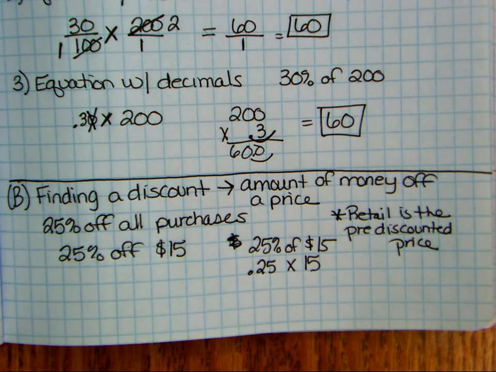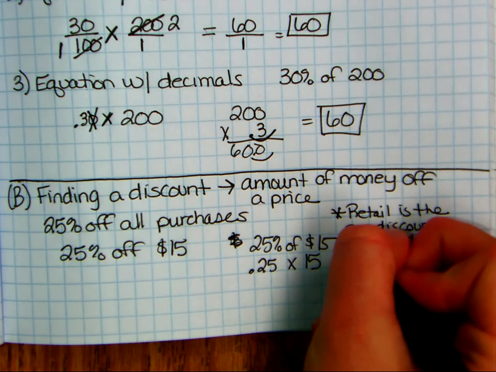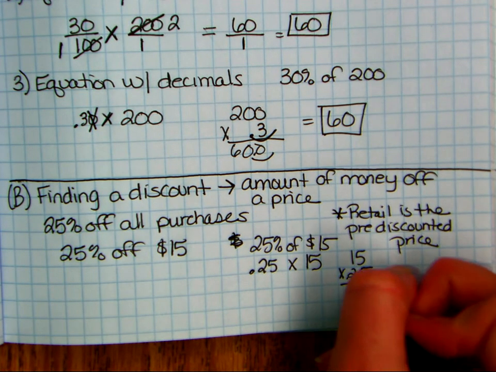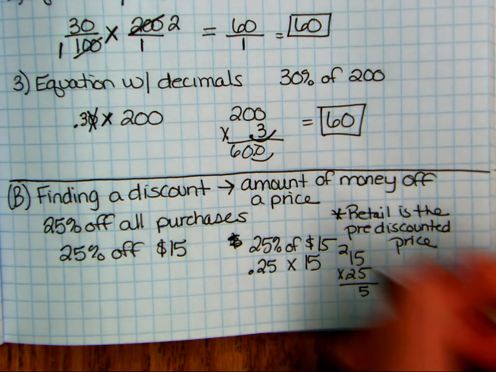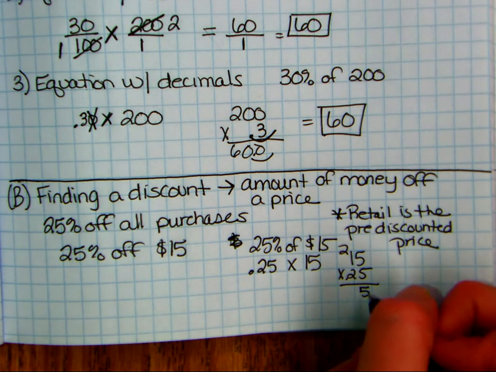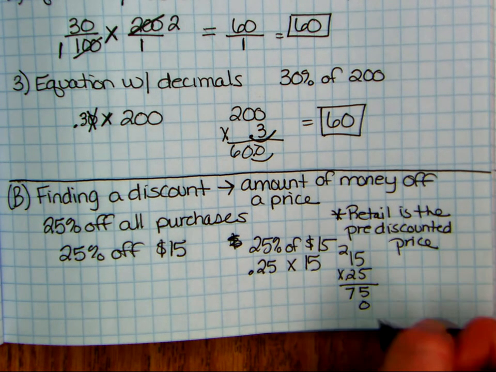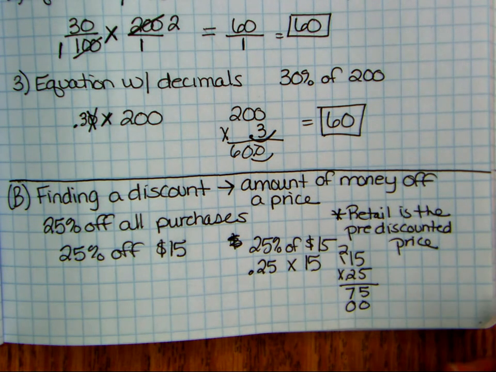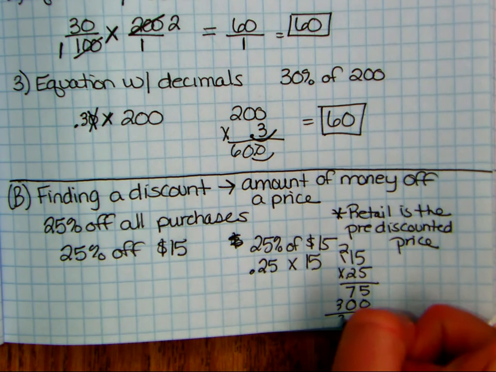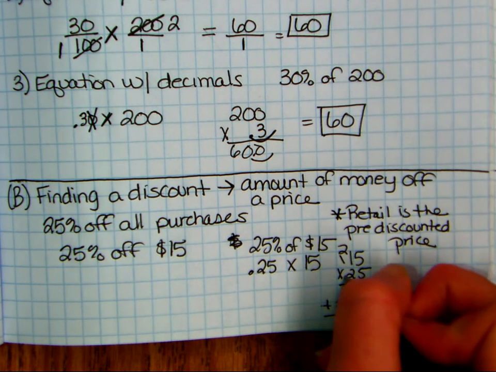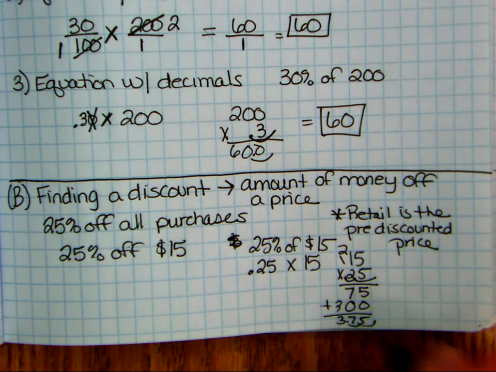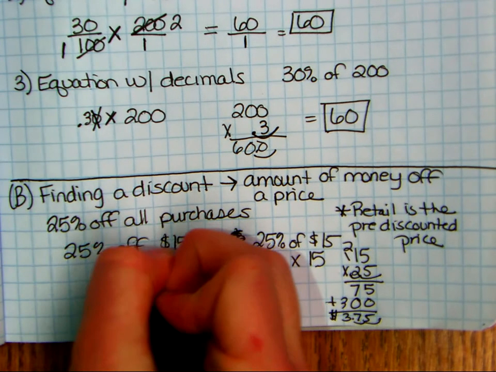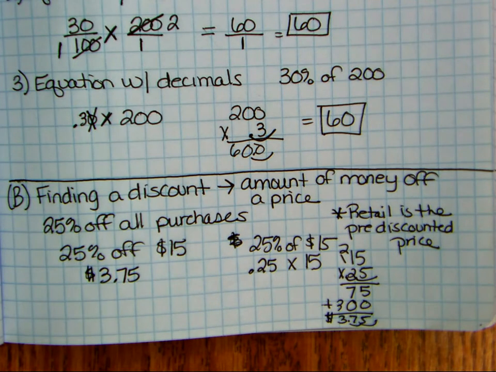Okay, so now I'm going to multiply that out. 15 times 25 hundredths. 5 times 5, class? 25. 5 times 1? 5. Plus the 2? 7. Placeholder. 2 times 5? 10. Carry the 1. 2 times 1? Plus 1? Let's add it up. 375. We have 1, 2 decimal places. What did I get, guys? $3.75. Awesome. That's what I'm going to pay out the door?